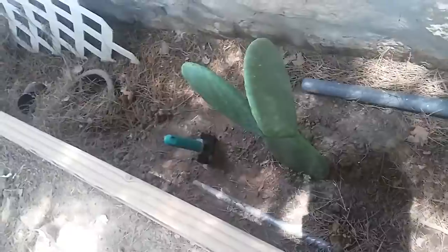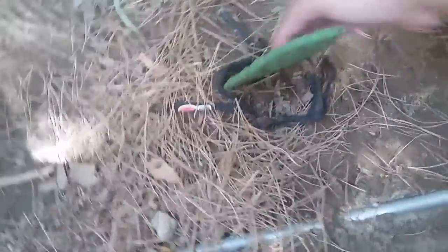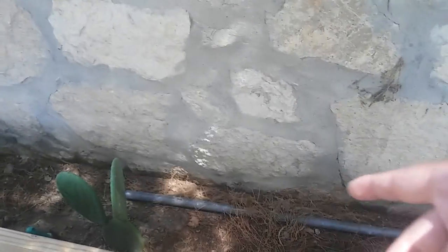I planted another cactus. This one's from my grandma's backyard — my grandma got this cactus from Mexico, it was imported. I don't think this one's gonna grow, it might not grow, it's too unstable. And this one's from the store so it was refrigerated, so I don't know if it will grow or not. Hopefully it will. But this one for sure will grow, and that one's from Mexico so it's a good one. I think it's a green one because I know there's a blanco and verde.